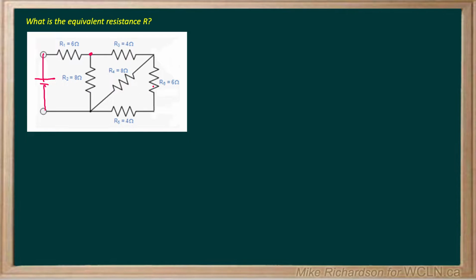The trick to these is to try and simplify what you know for sure and just keep working your way backwards. And once again, I always prefer to move as far away from the battery as possible if it makes sense. And in this case, I've got this 4 ohm and this 6 ohm resistor along this back little path at the end. And notice there's a direct path between the 6 ohm and the 4 ohm. So these two are said to be in series.